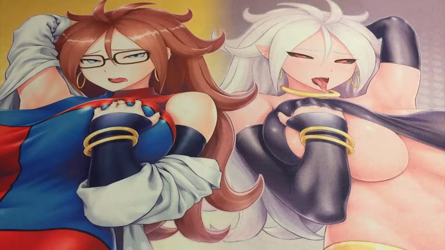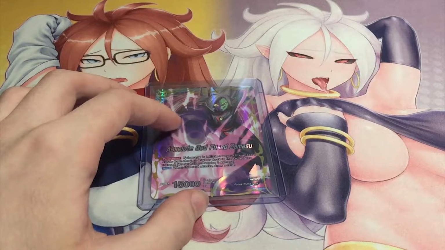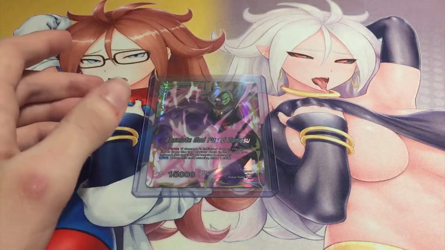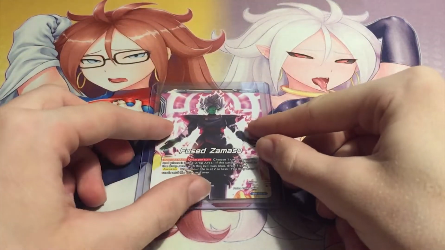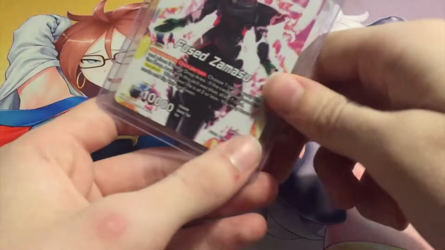So that's going to do it for the deck profile, and that is Set to Fuse Zamasu. I'm really happy with this deck. It's, again, a lot of fun beating some meta decks surprisingly, and I'm getting more and more confident with it. I'm trying to see what works, what doesn't. If there's anything I'd add, I might add some Absolute Release Balls, like 2 or 3, maybe take out some negates.